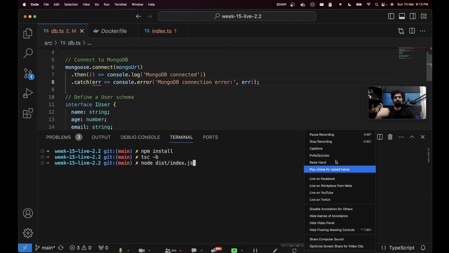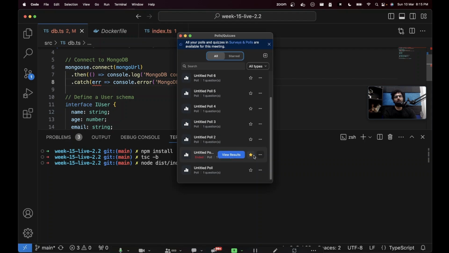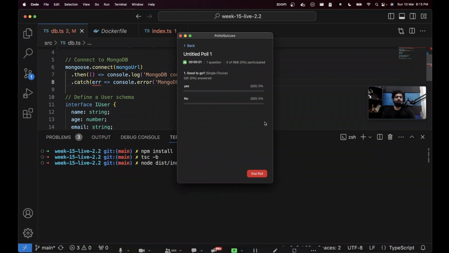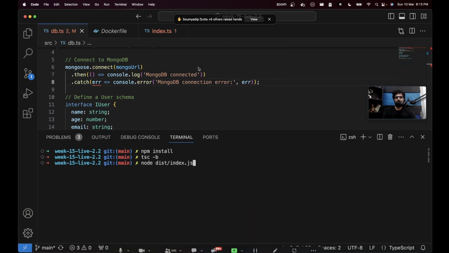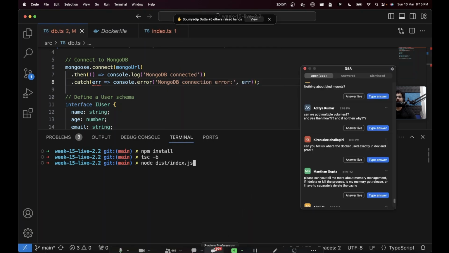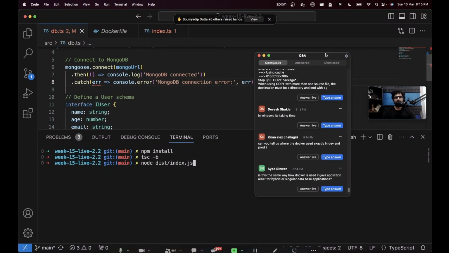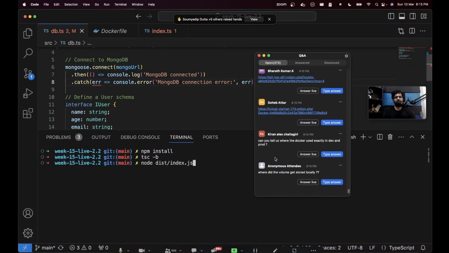Are we good to go? Do we understand this? Can we proceed to how network solves this problem? Do you understand the problem? Oh, we don't. It's taking time. Is that the problem? Let's see. 76%. So we'll take a pause here. No rush. We have time. Q&A is open. Anything specific? Is it just taking time? In Windows taking time? Anything else?